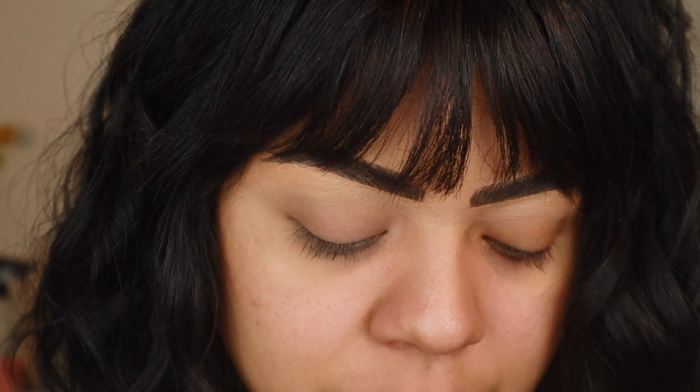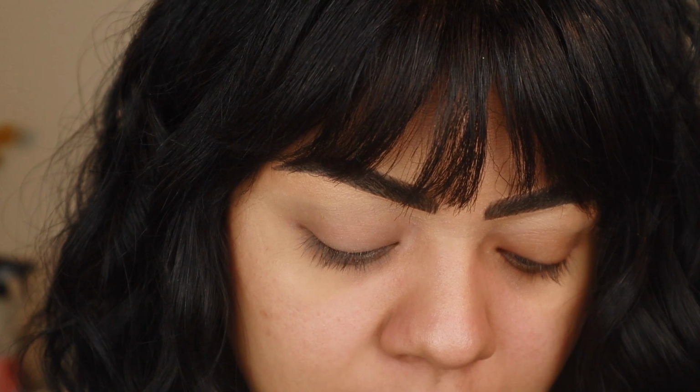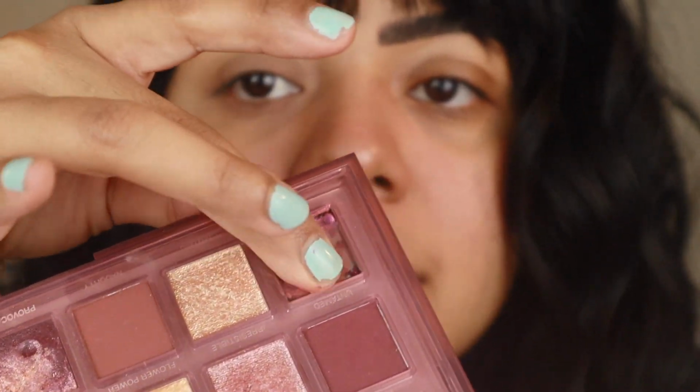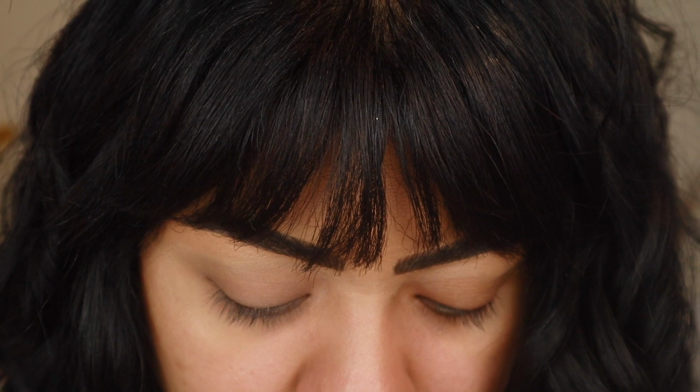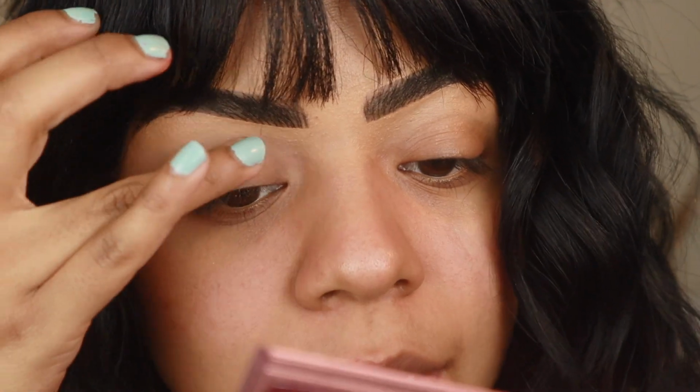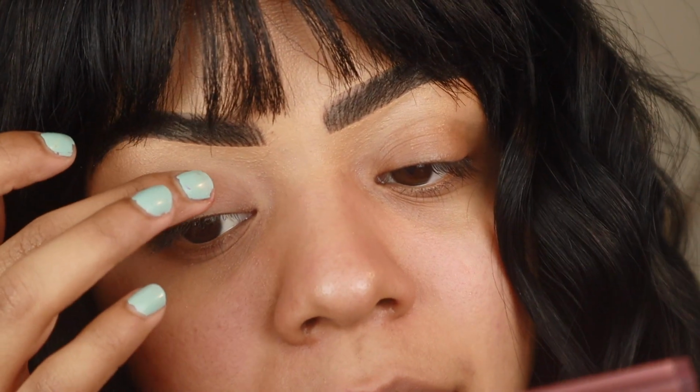So before I get started on the look, I did want to show you the Sheer Pearly Gloss Hybrid, which is the shade Slippery. And I haven't seen many good reviews on this. So I'm just going to apply it. It says on the back to apply it to bare lids. So I've kind of started to break the little pearls that are in here to get some of that color. I know everyone is different, so every palette is different. I do have some of the Urban Decay Primer Potion on my eyelid, but that's about it.